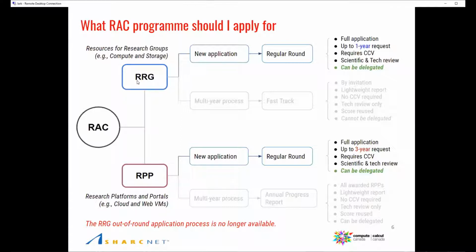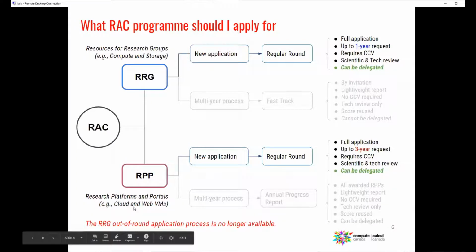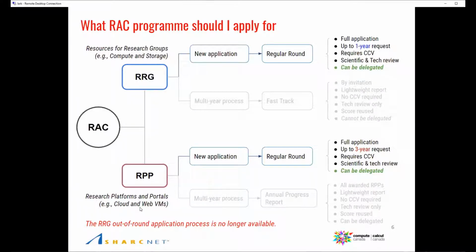Typically, this is for compute and storage. And the RPP is Research Platforms and Portals. This is typically for cloud and web, virtual machines, and database services.